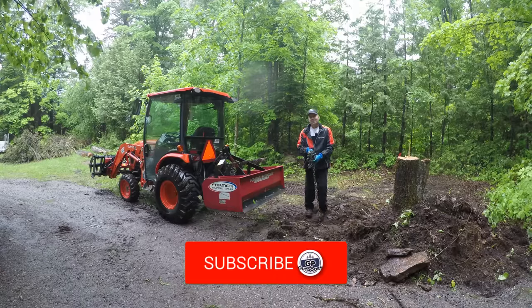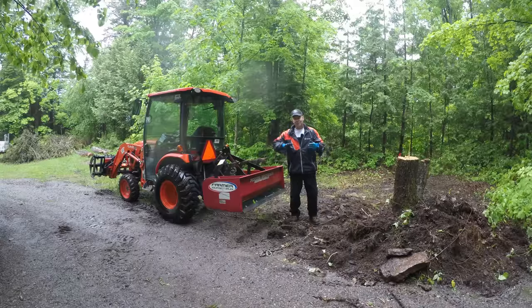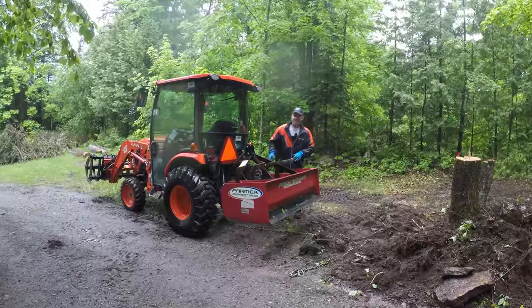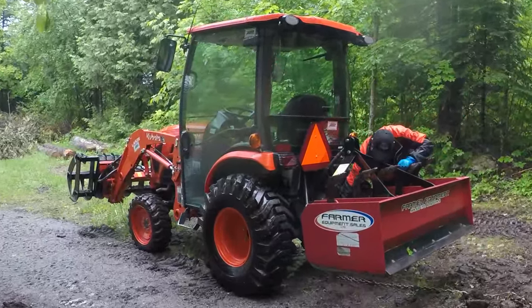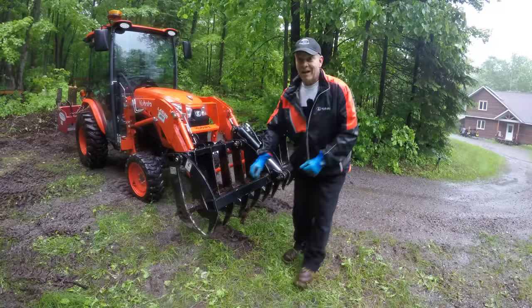I have dug a couple of stumps out before that were rotted right out to the core, but that's because they were rotted, so of course they just broke apart when I pushed through the ground. But regular stumps like this, grapples are not designed to remove stumps or to dig stumps out. Fact is, it's a grapple, it's not a backhoe.